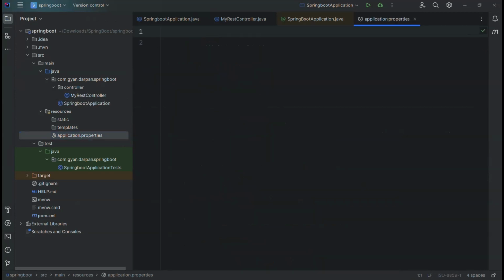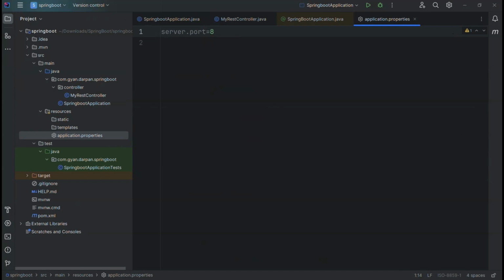Moving forward, let's shift our focus to application properties. Configuration in Spring Boot is both powerful and flexible, thanks to the application.properties or application.yml files. Here, we can tailor our application, setting everything from server ports to database connections, all in a straightforward and easily accessible manner. By default, Spring Boot will load properties from a designated file named application.properties or application.yml. This file holds special significance for Spring Boot, as it is automatically recognized and searched for within the src/main/resources directory.